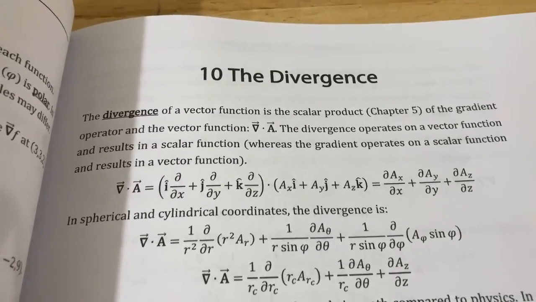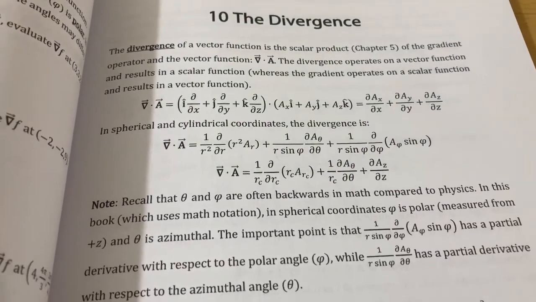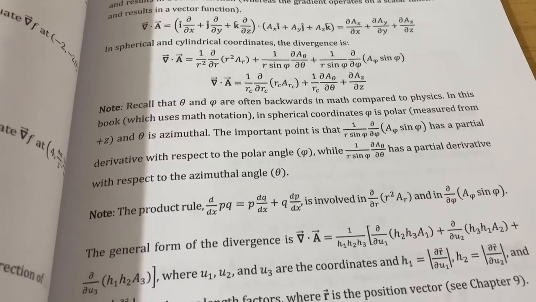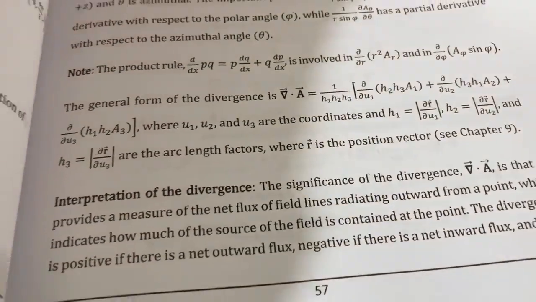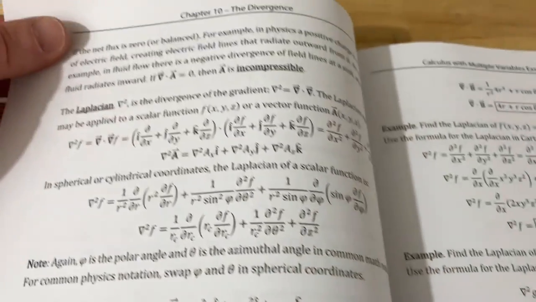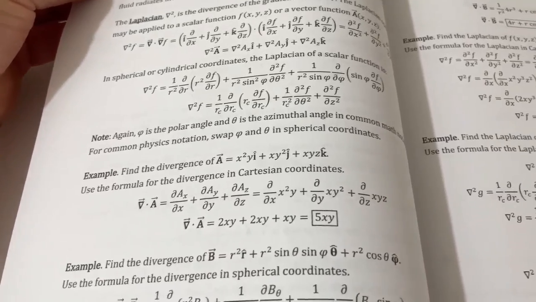This is one of the later chapters where he talks about the divergence of a vector function. And he goes through, and he defines it, and he gives tons of examples. Here he gives you the interpretation of the divergence. Let me turn the page so you can see more of the mathematics that is taught in this wonderful little book.